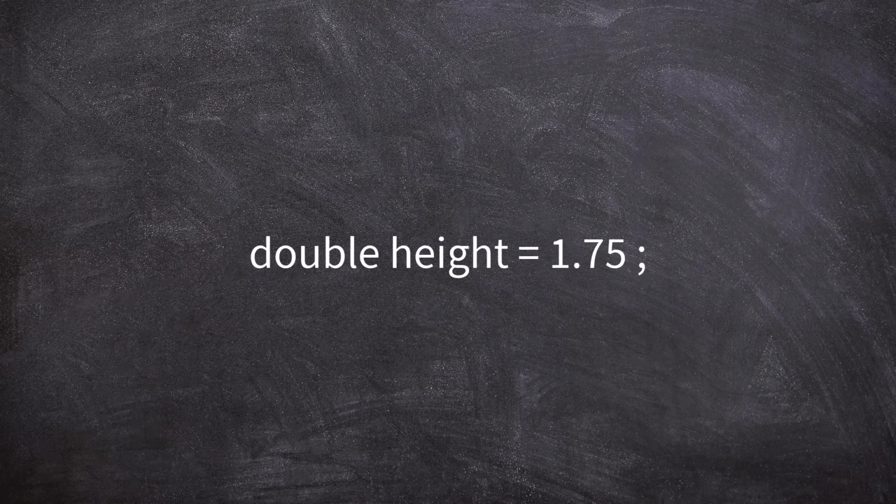Next, we have double and float. These are used for numbers that include decimals. For instance, if we want to store a user's height, we might use a double, like 1.75. The main difference between float and double is that double gives us more precision. It can store more digits after the decimal point.